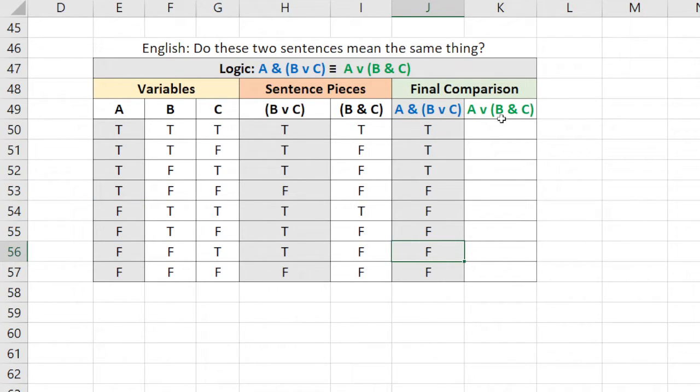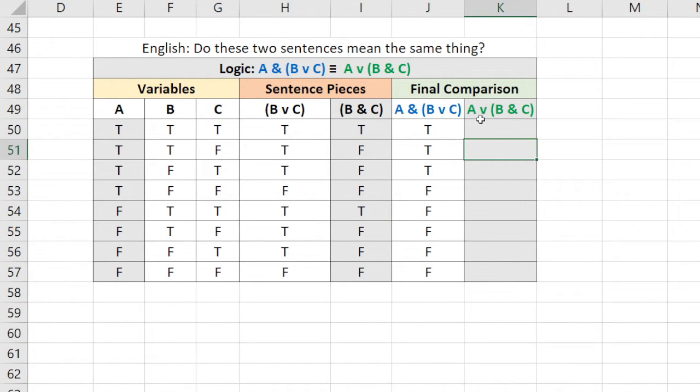Cool. So now we look at A or (B and C). So A we're still focusing on, and then we're not focusing on this anymore, so we can remove the color here. And we're not focusing on this one anymore, so we can remove the color there. Now we're just focusing on this one. So we have our color here, and B and C is this column, and we have the color here.